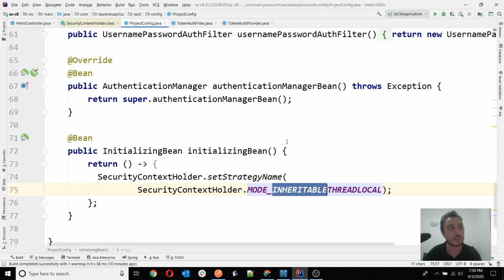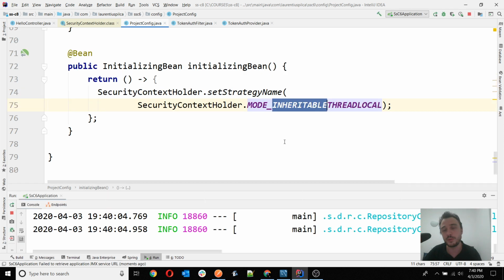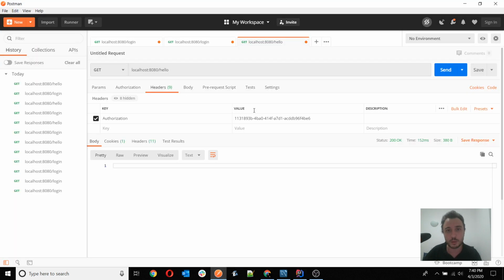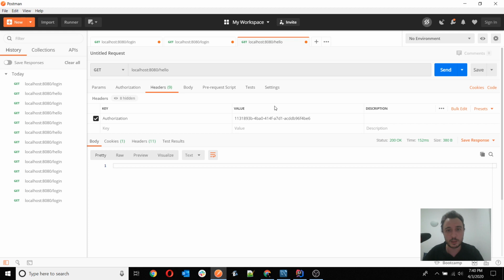So I restart my application, and once it's up and running again, I will call the same method that was previously generating a null pointer exception, and let's see what's happening. I'm calling it, generating a token, and then I use it.